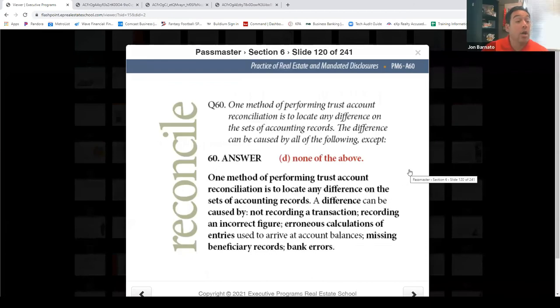Correct. So when you do trust fund handling, they typically ask that you do triple reconciliation. The Department of Real Estate asks you to do that, which means you reconcile it with the bank account statement, but you also reconcile it with your tenant ledger. That means you track when the tenant's paid and not paid and what's owed. They ask you to check against both to make sure it lines up.